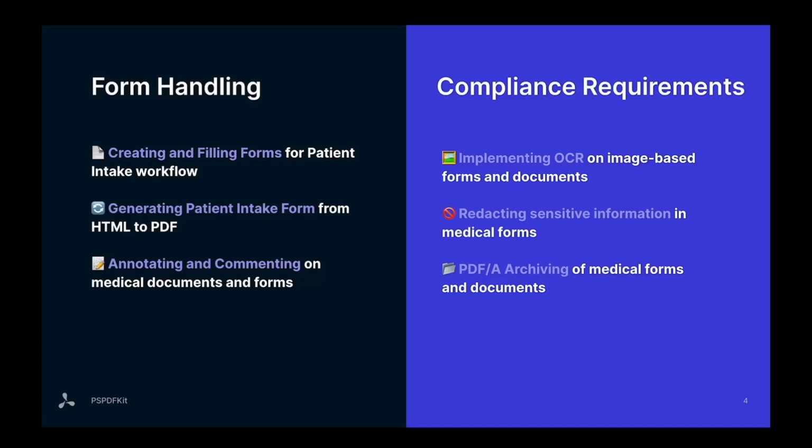Please note that while PSPDFKit itself is not claimed to be HIPAA compliant, it provides building blocks for you to develop your own applications where you have control over the infrastructure and data transfer, allowing you to build really HIPAA compliant solutions. Additionally, PSPDFKit offers more features that are highly valued by medical institutions, such as password protection of PDF documents and editing permissions. Although we won't cover these features in today's webinar due to time constraints, you can always visit our website to learn more about them.